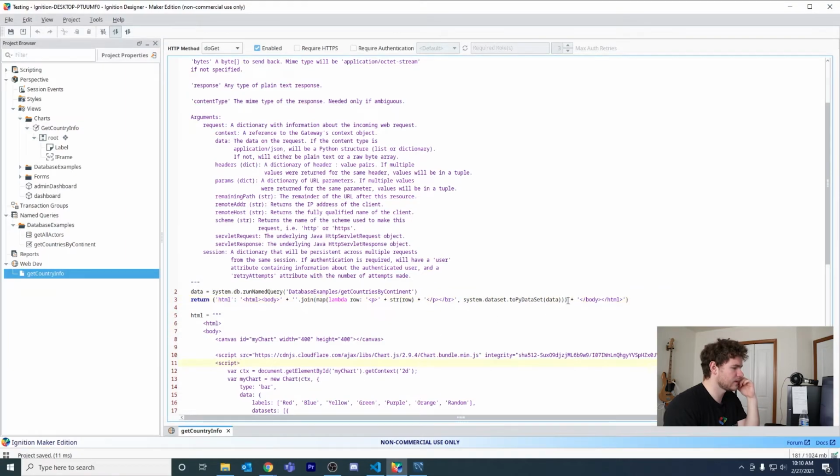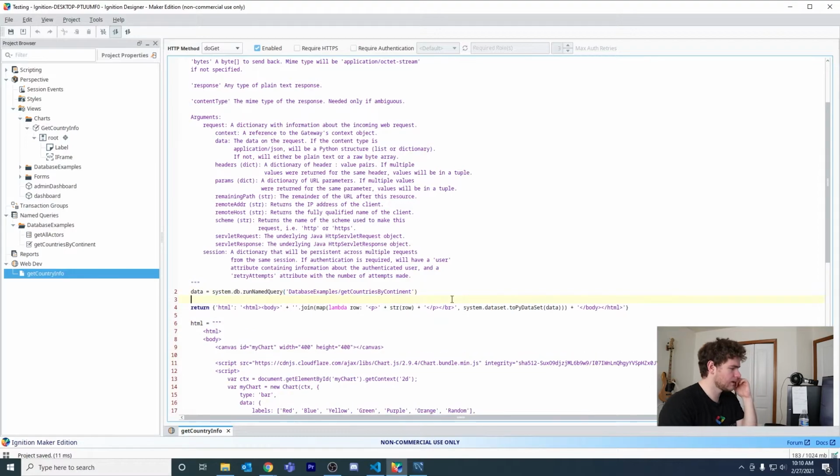I might have gotten ahead of myself. So let's back up. PyData is equal to system.dataset.toPy, then pass in your data set there.